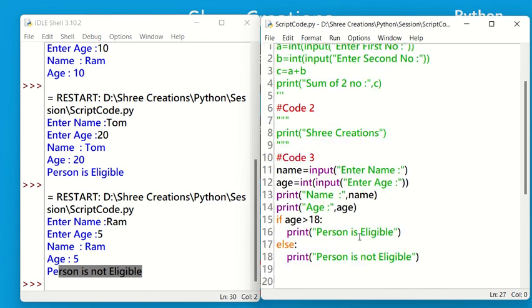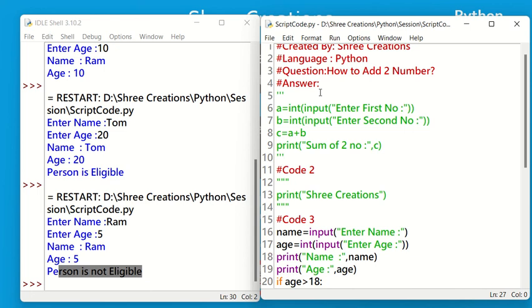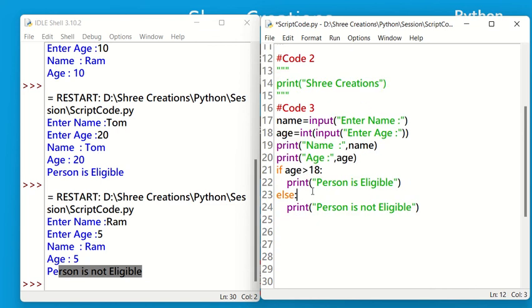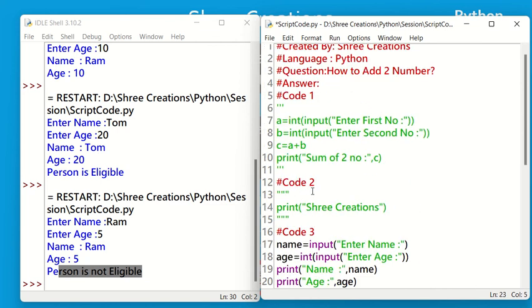Okay. Now in this file, see, I'm having 3 codes, right? This is code 1, this is code 2 and code 3. So all the codes are available in this file. What is the file name? Scriptcode.py.